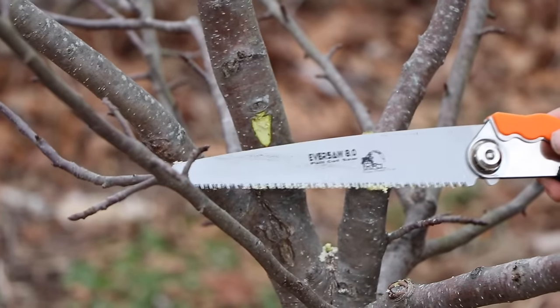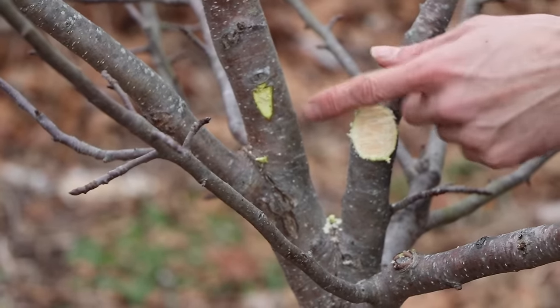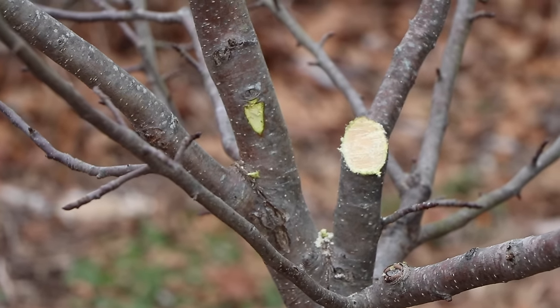I made the cut here, but one thing to note, I made a big mistake. I didn't look first and I nicked the tree. You really don't want to do that. You don't want to cause any more damage to the tree if you don't have to. So that was a bad mistake.